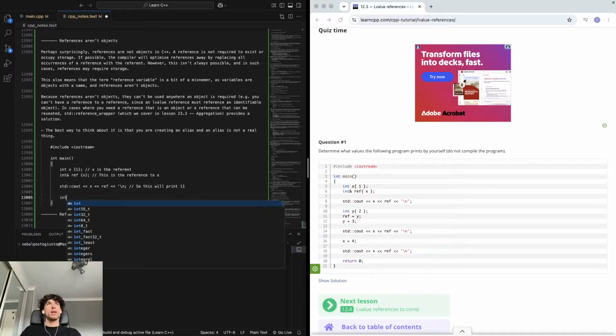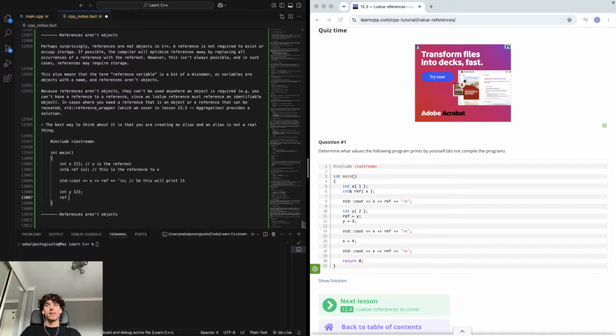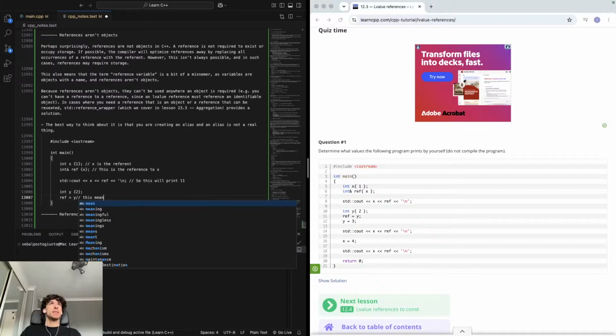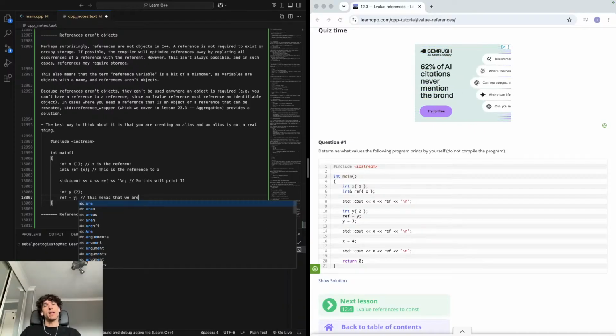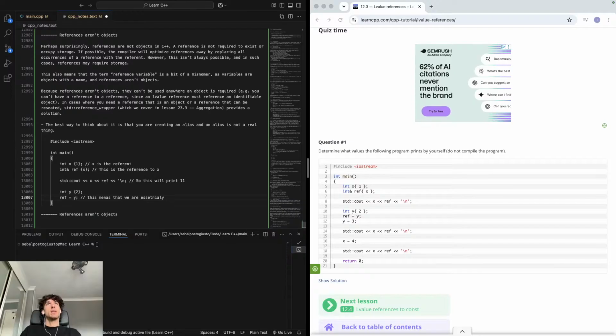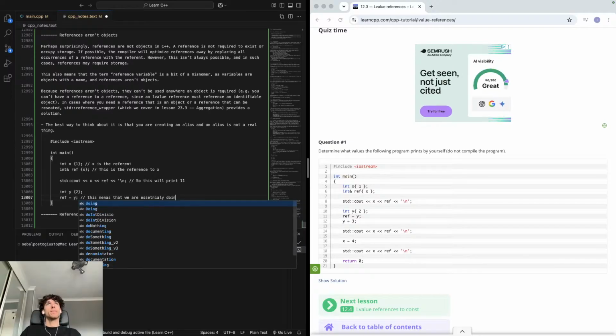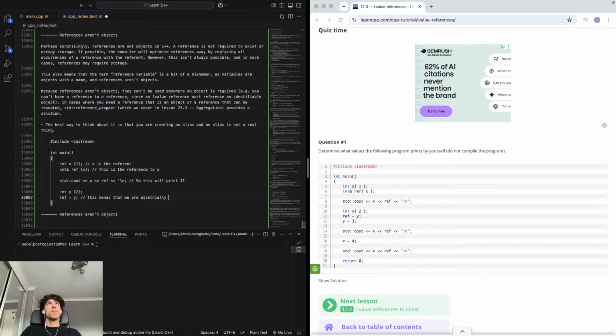Then we are creating a y variable of 2, and ref equals y. This means that we are essentially doing x equals y.